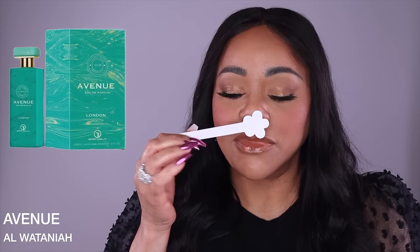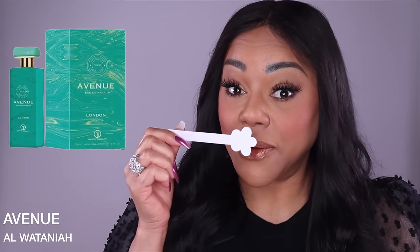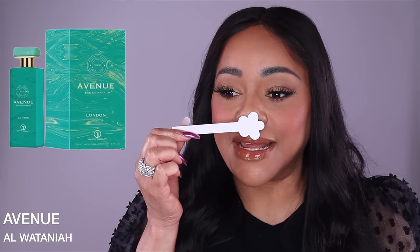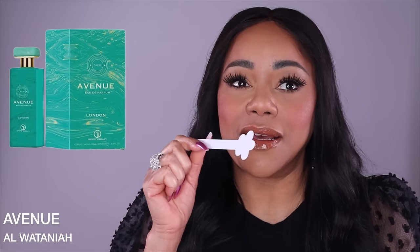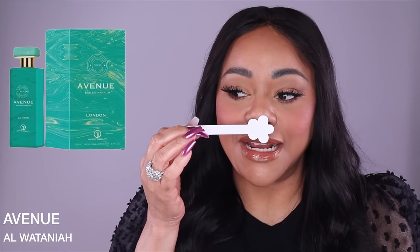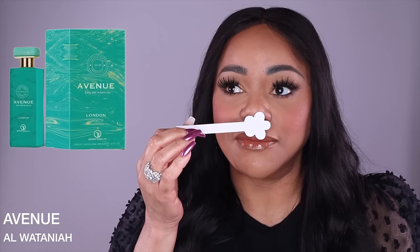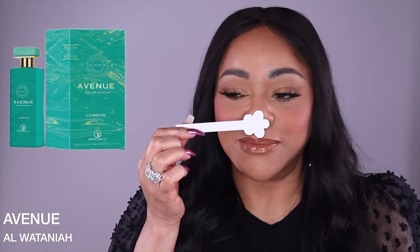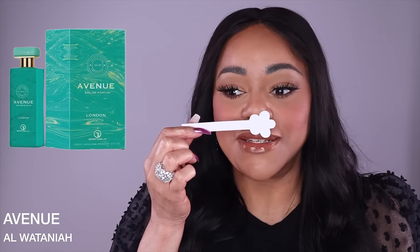Let me try it on skin, and when I circle back with a review I'll be able to tell you exactly what it is that I'm picking up that doesn't allow me to say this is a hundred percent Greenwich — there's something here I just can't identify yet. As far as oud, I'm not picking up any at all whatsoever. As far as maturity, this is a fragrance that anybody can use — early twenties and on.